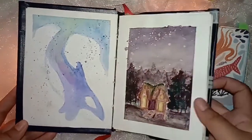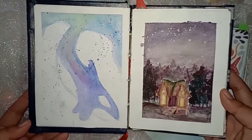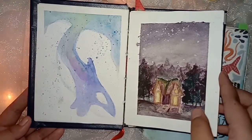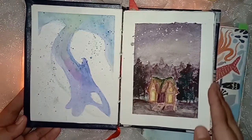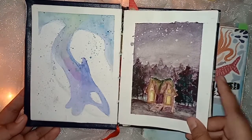2019. I really love painting orcas. One of the first paintings I made was for my sister, and it was an orca. She put it at the back of her phone for display. This is my dream home, the first version of it.